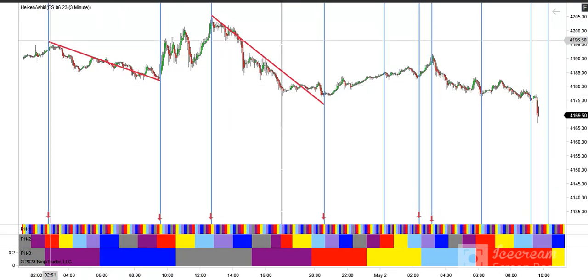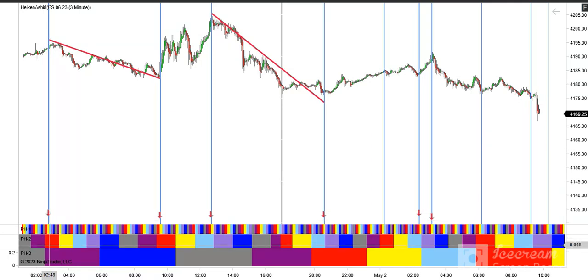So we had this overnight high in the red block with the yellow on top on pH 1 and 2. That gave us a trend move down to the next red-yellow pair right here, the two vertical lines connected by the red trend line. That gives us that trend move. So what we want to do is look for that red-yellow to repeat going forward.